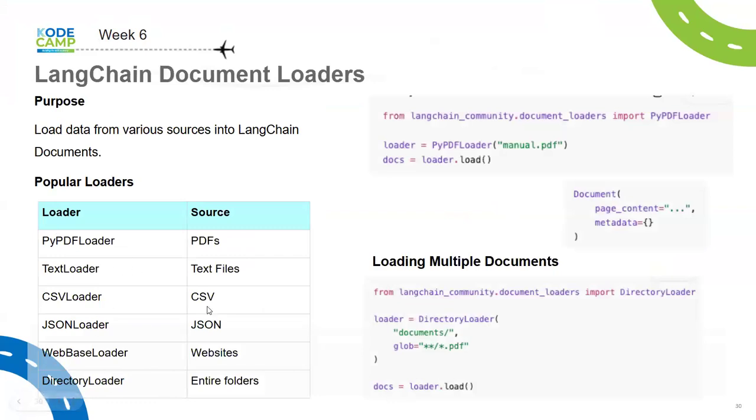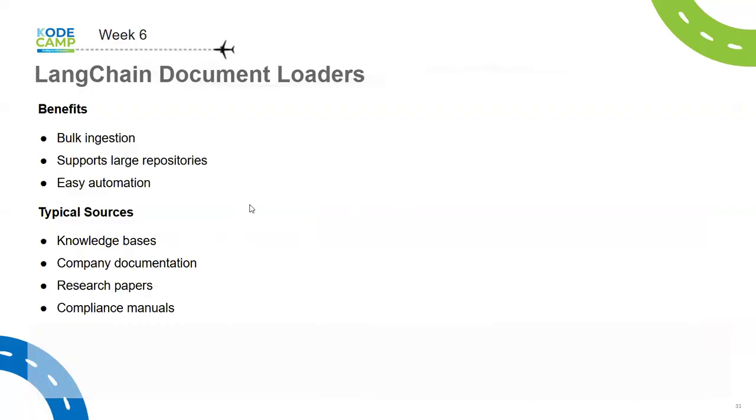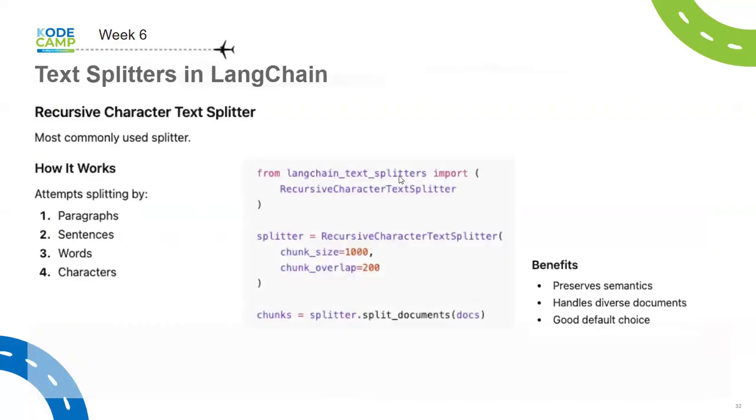You have a lot of loaders. You could actually do loading of PDFs and CSVs and other things like that yourself directly. For example, you can use PyPDF to just load the PDF. But LangChain has built a lot of this already, so it makes it very easy. It even has a directory loader, so you can load everything in a directory. We'll talk about it in more detail.